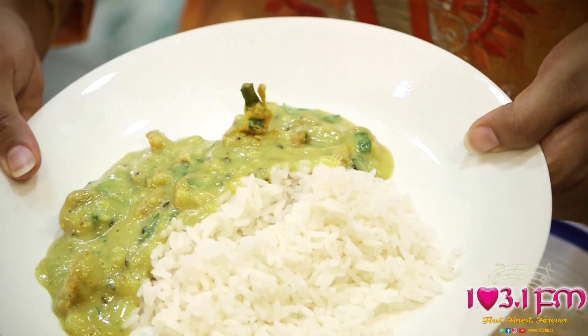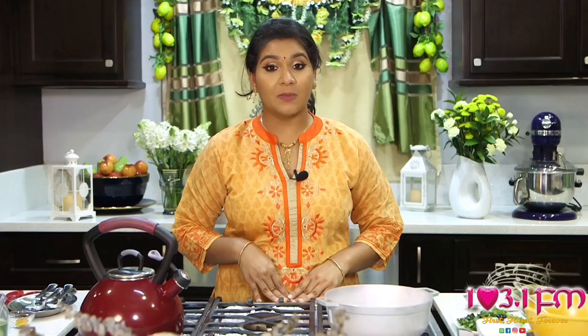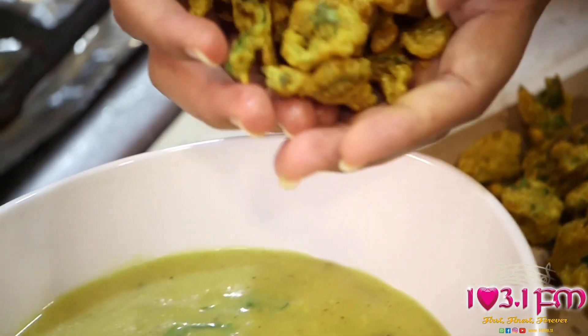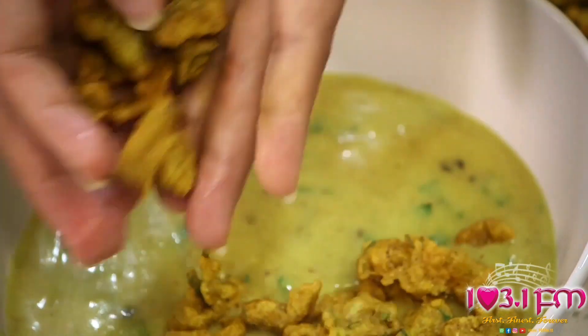Today, I'll be sharing with you a simple Karhi recipe. Karhi is made up of two parts: the gravy or the sauce — the actual Karhi — as well as the mochi or the pulori that is dipped inside of it. The pulori is a type of pakora. Pakora is a fritter, and it is soaked inside of the Karhi gravy.